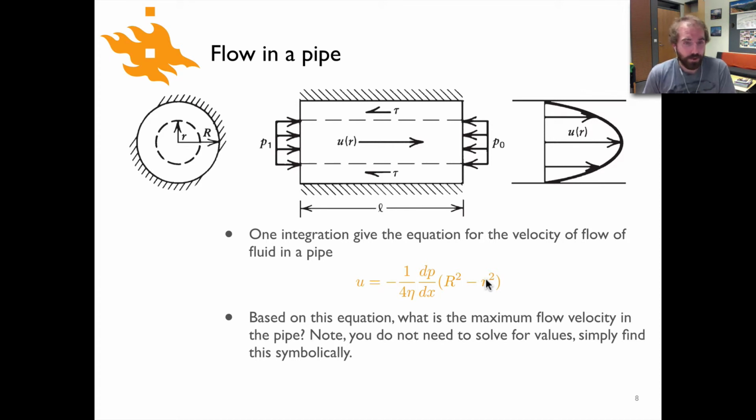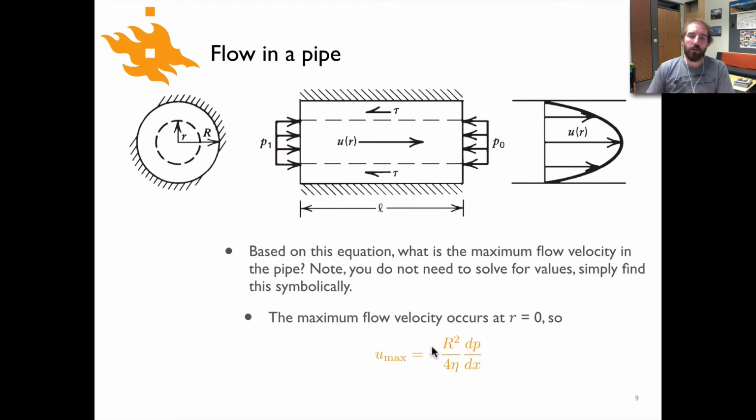Okay, so you might have heard that I gave you a little bit of a clue in saying that the flow velocity is going to be the maximum in the middle. You probably could already see that from this picture of the velocity field within this pipe. All you have to do is plug in little r equals 0 to the equation we had on the previous slide, because that's where the maximum velocity is going to occur. And you simply get minus big R squared over 4 eta times the pressure gradient dP dx.